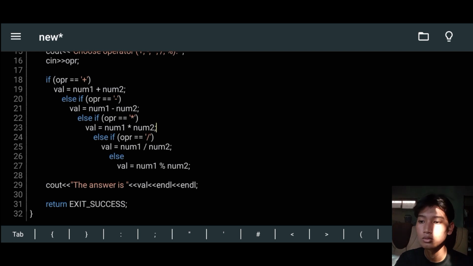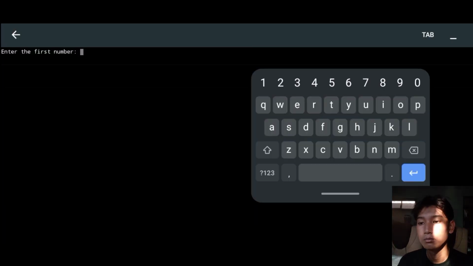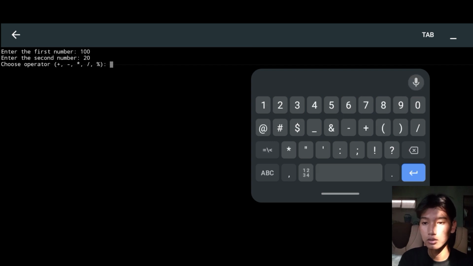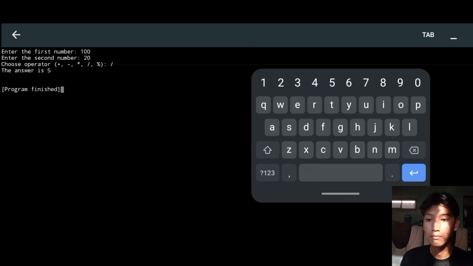Now for the division, let's input 100 and then enter, and then for the second number let's put 20 and then enter again, then choose the slash for division and then enter again. Now we have 5 as the quotient.